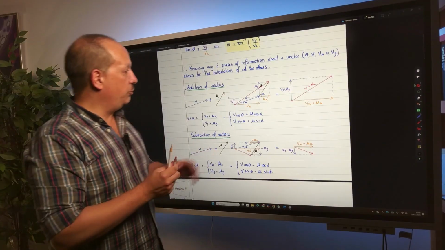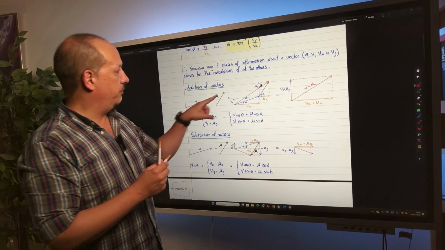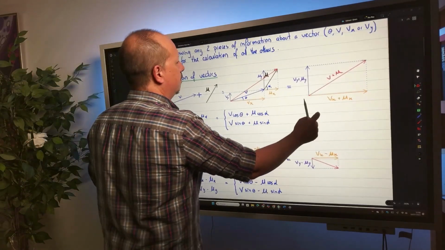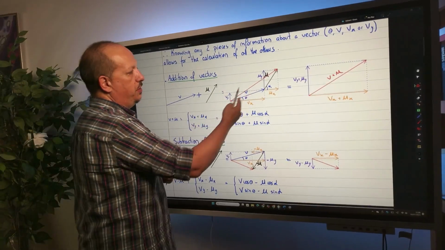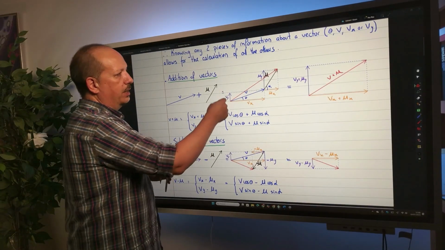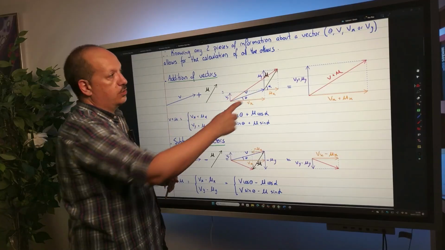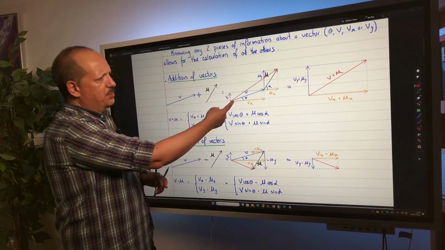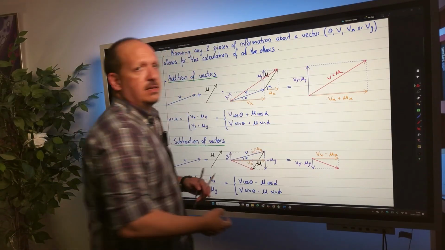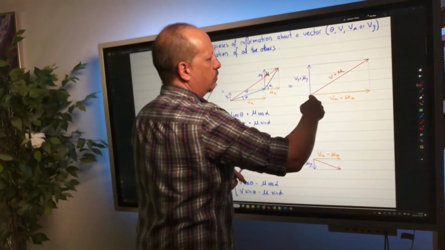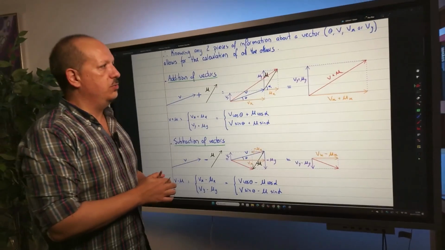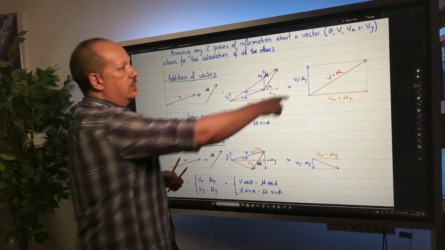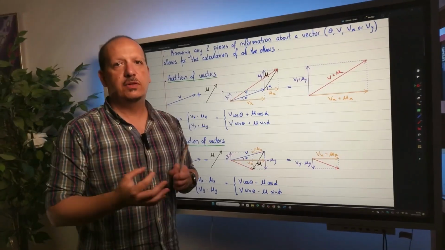The idea is that you use the components of each one individually to get that. And pay attention to this. I'm going to zoom in to see if you can see it better, all right? I decompose vector v into its components, Vx, Vy. I decompose vector u into its components as well, Ux, Uy. Okay? What is this? Seems complicated, right? But if you put it like this, it's not, right? This is the outcome, the resulting vector, v plus u. This is going to be the horizontal component of this resultant vector, and this is going to be the vertical component of the resultant vector.